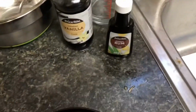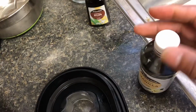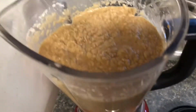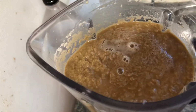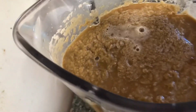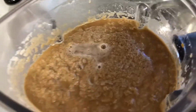Okay guys, here we got some rum and some vanilla. We're gonna put a tablespoonful of vanilla. Please note the ingredients that I'm using. We're gonna go ahead and measure it like this. The vanilla. And we already put a little bit, maybe like a teaspoon, of rum essence into it. Give it some spice flavor.